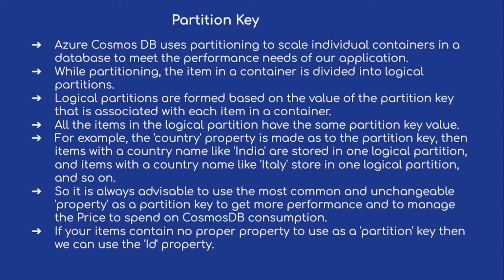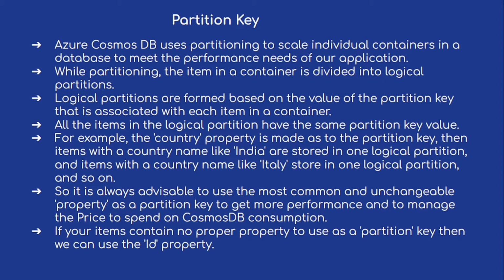So performance-wise, it won't give any problem if you use a unique property as a partition key, but it may cost some more because we have to search for every record, because every partition key has its own unique value. There is no common value to fetch the data in a short way, right? So whenever you use the ID property, that might cost us.